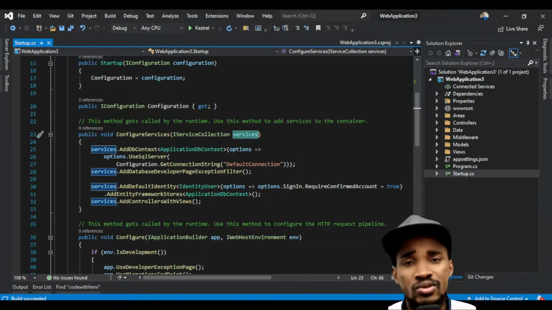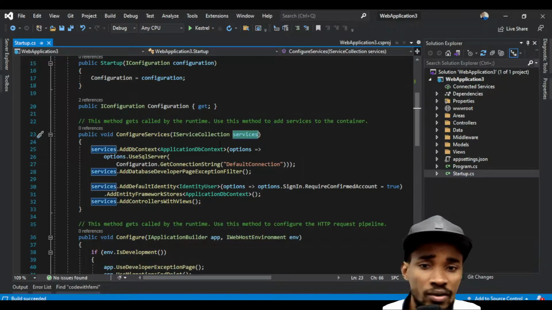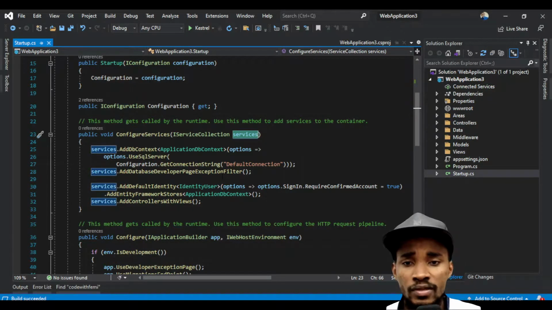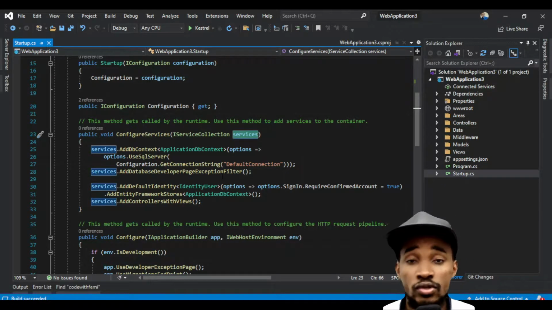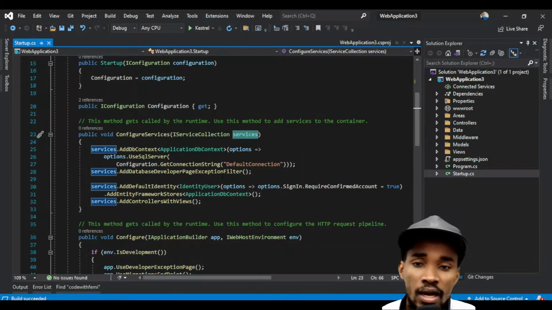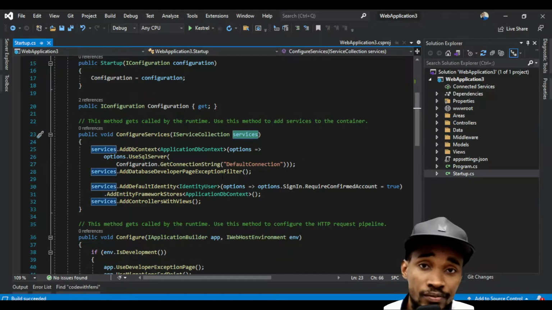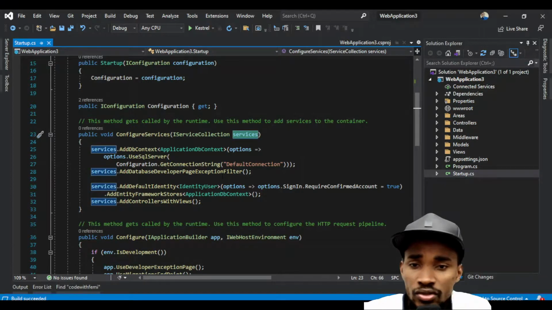I know some engineers out there say that there are cases where you want to do very complex dependency injection, so you can use a third-party library such as Autofac. But all I'm going to say is that if you don't need to do something extreme, then you don't have to use it.